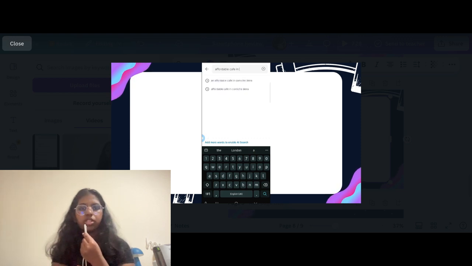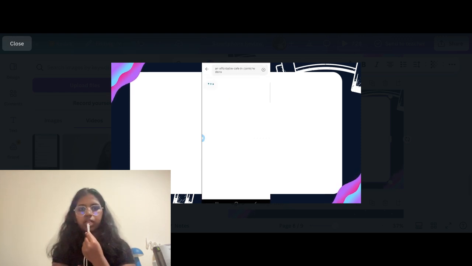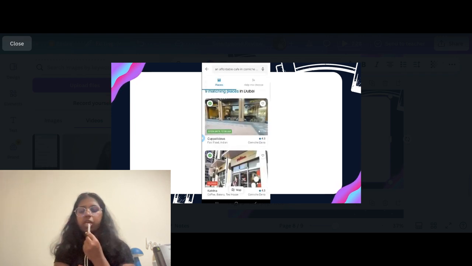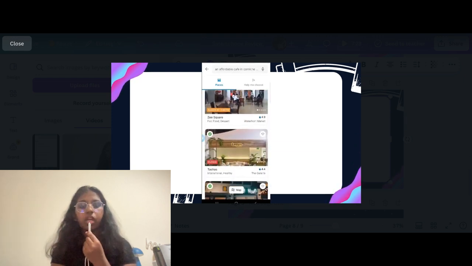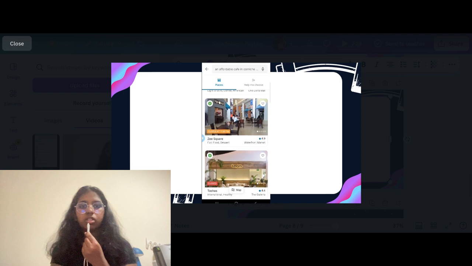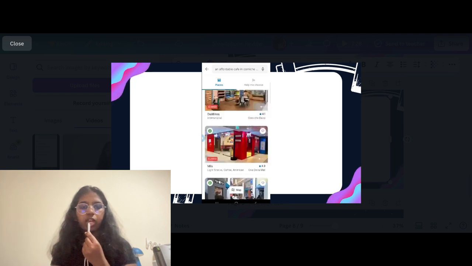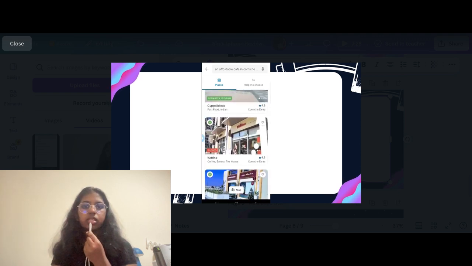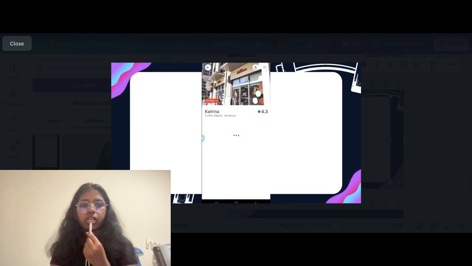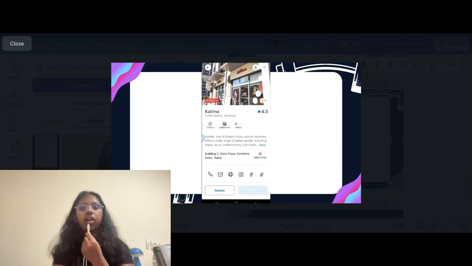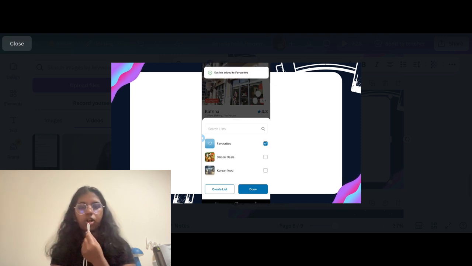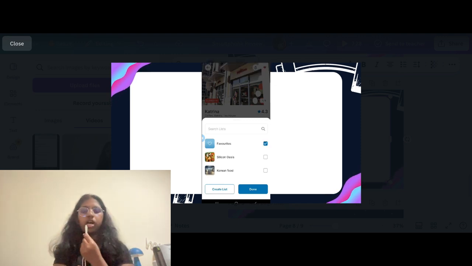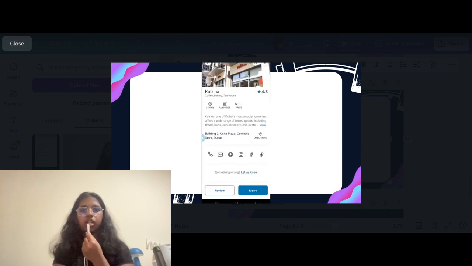And the search engine is quite quick, it works very efficiently, and it has found 9 matching places that meet the requirement that I have typed in, and they all look very interesting and very great. But the place that I picked really caught my attention, and it's this cafe named Katrina. So I added it in my favorites, and everything is so far working very smoothly. There has not been any flaw in its functionality.